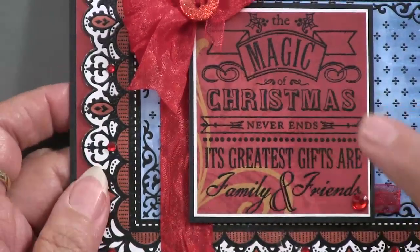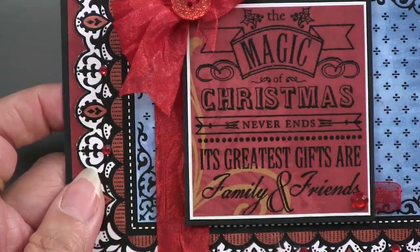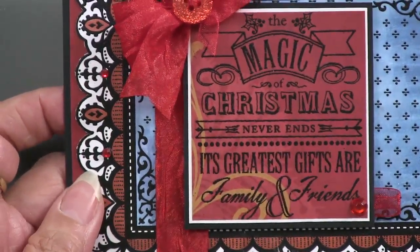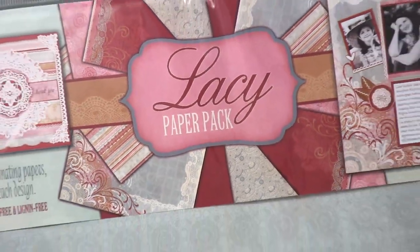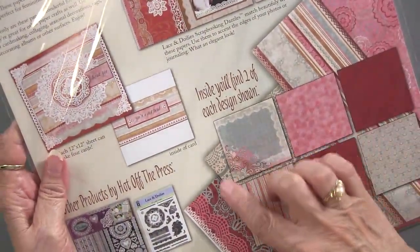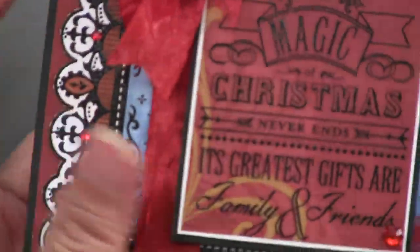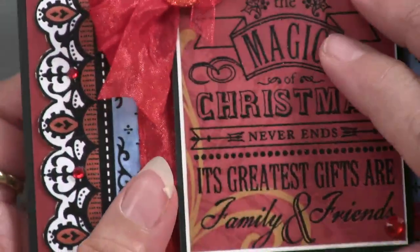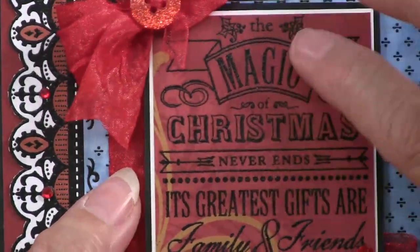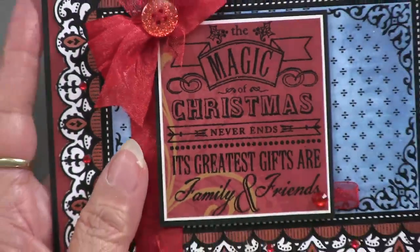Okay, look at this now. Look at that yellow or kind of gold swirls. Where did she get that? What is that from? It is from the Lacey Paper Pack. I would never have even thought of using this, but there are the swirls in this. And she has positioned this piece of paper and did her heat emboss stamping and then went back and did the inking.